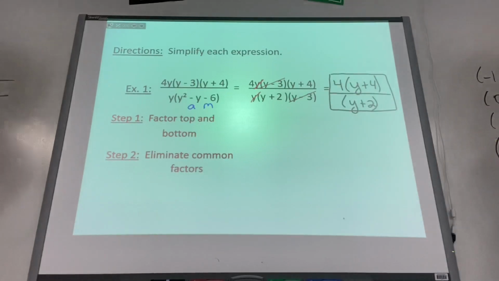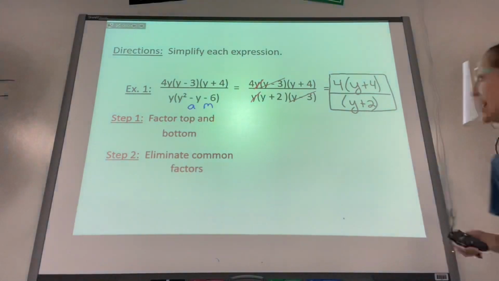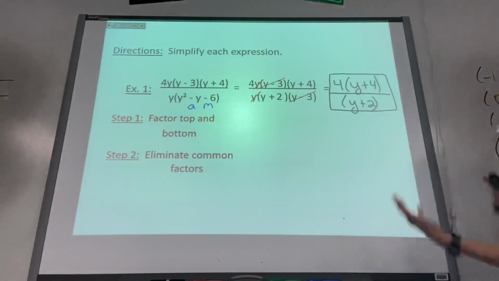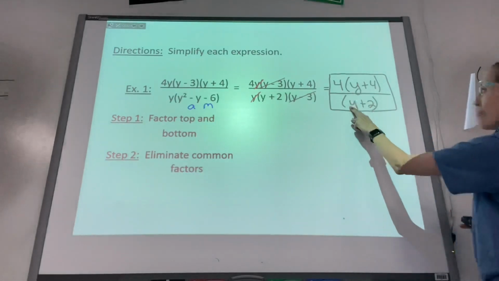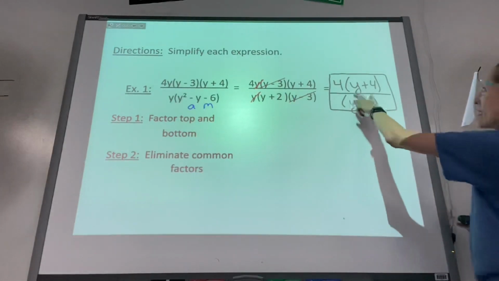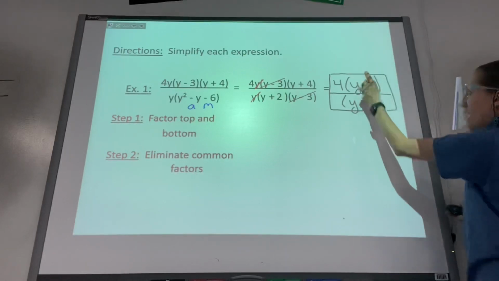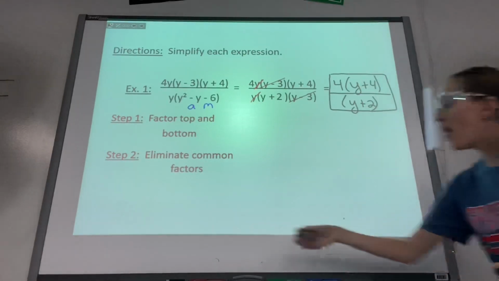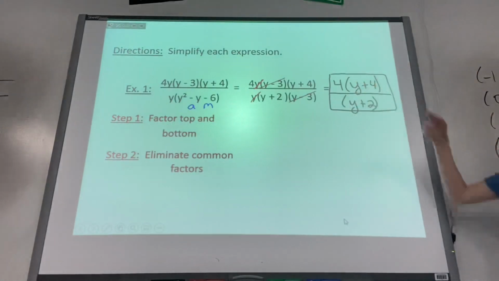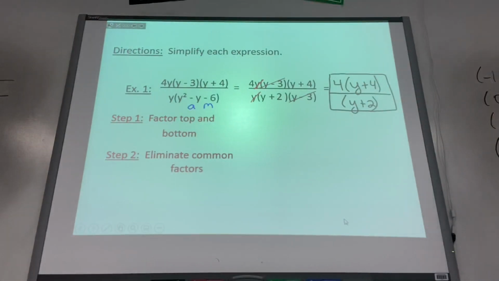Sometimes in these lessons, we get a little cross out happy and we try to cross out stuff that we shouldn't. That y and that y can't cross out because it's a part of a factor and it's not the same. Also, you don't really have to distribute. I'm trying to throw out all kinds of things that you might be thinking about. You don't have to distribute. You don't have to have those parentheses on bottom. And definitely don't try to cross out anything else.